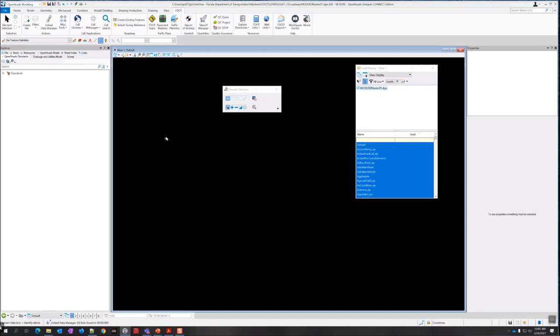So the first thing I'm going to do while I'm in the F tab is I'm going to do an attach survey references tool. And this can take a minute, but this will attach the SURV RD 4 times with different logical names. So it'll get that one attached correctly. And then we can attach all the others. So under the F tab right here in the roadway section, go to attach survey reference.